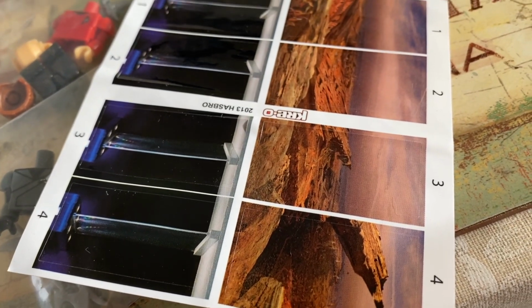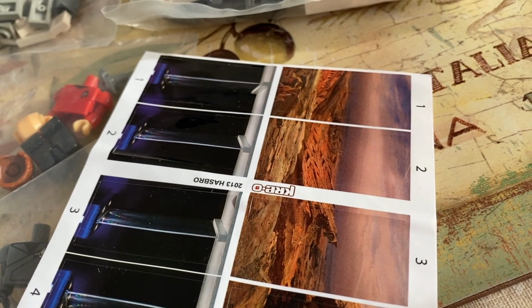One of the first disappointing things in this is that the model uses stickers, it doesn't use printed bricks, and what every child loves more than the actual brick building experience is a great big wad of terms and conditions and warranties and all that. Oh, it's just great, isn't it? I mean, to be honest, throw the set away and just read those.